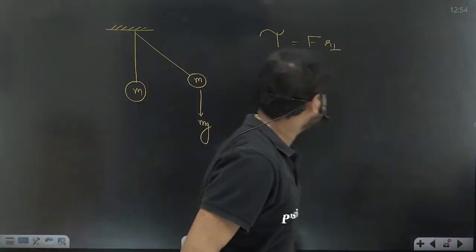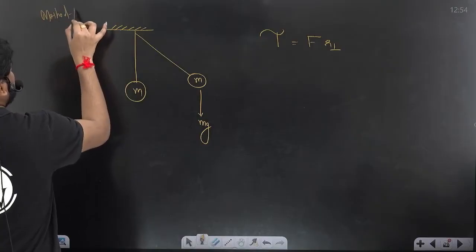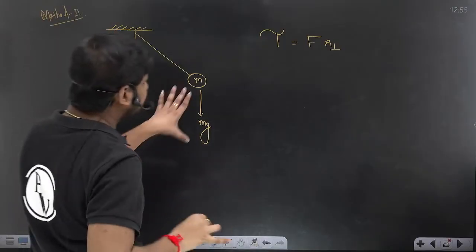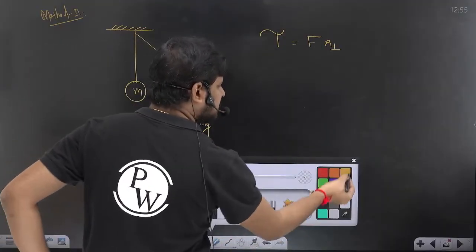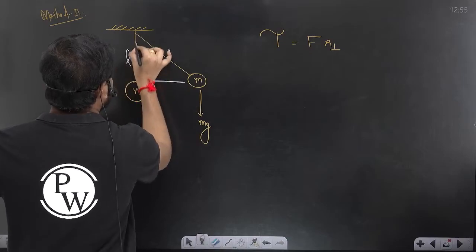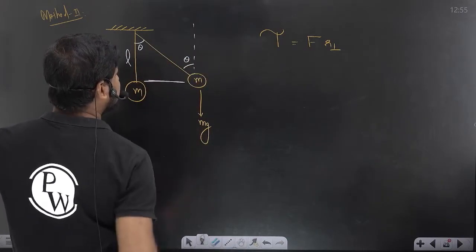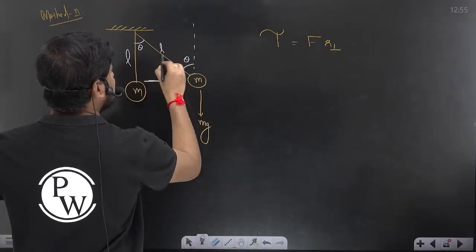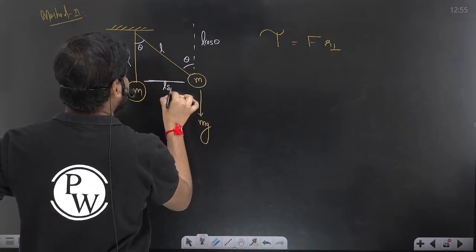So now, in method 2, you can use this formula also. Let the force be like that, let the mg be like that, and for that, what is the perpendicular distance? The perpendicular distance will be this one. If the length is L and the angle is theta, so this is also angle theta. This side component will be L cos theta and this side component will be L sin theta.